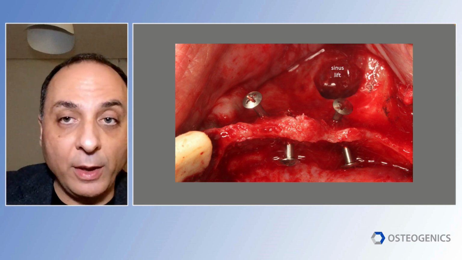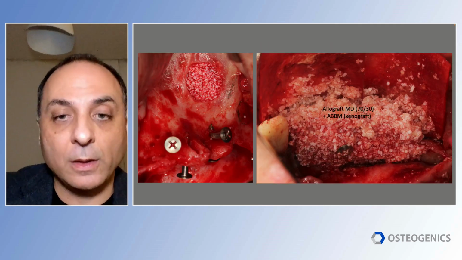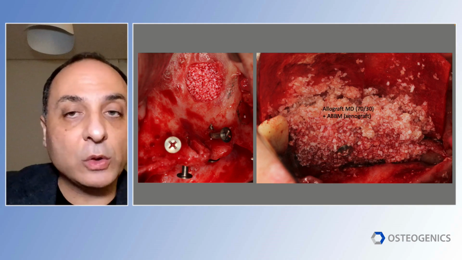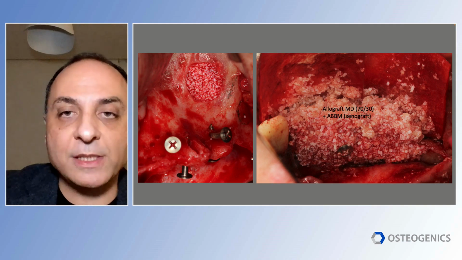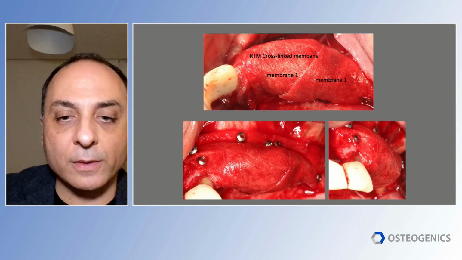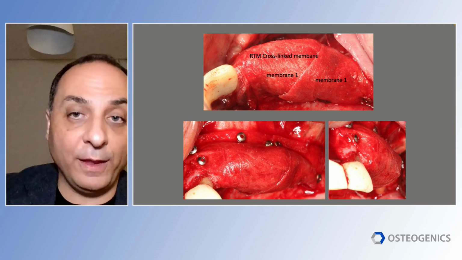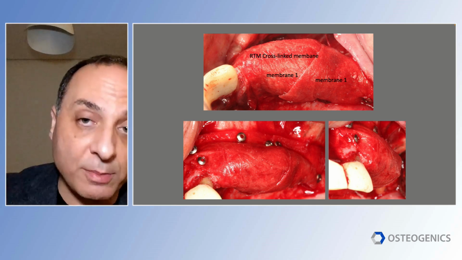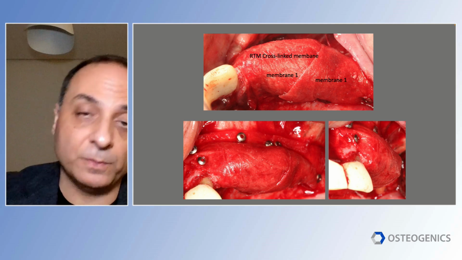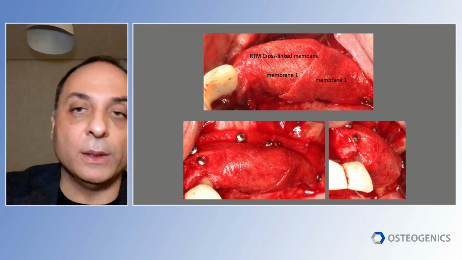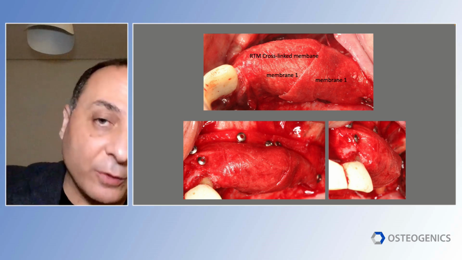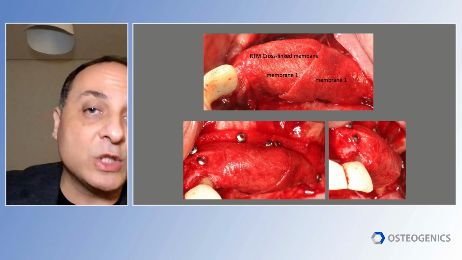Treated with collagen membrane. So you can see. So we've put the graft combination that I like so much, this mixture of allograft and xenograft, and I've covered everything with a cross-linked collagen membrane. So not a native one, like advocated by the Bern School group, like advocated by Istvan Urban group. I use something else. I use a cross-linked membrane.